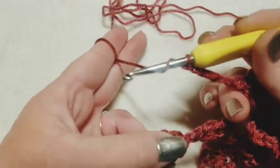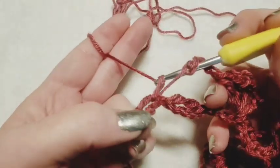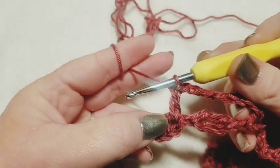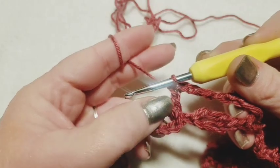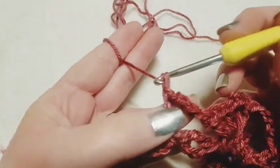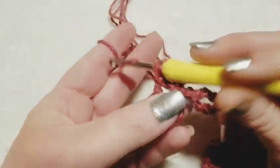And for me, this is the end of the row, but for you guys, you're just going to continue on in the same exact manner, and then you're going to meet back up with me when you've completed this at the end. So I've done a double crochet into that foundation oval, the next one, so I have one skip in between. I'm going to chain one, and I'm going to do a double crochet right there into that same foundation oval.